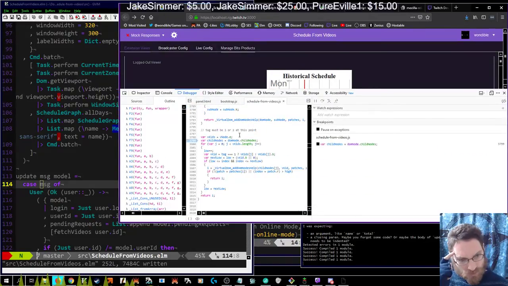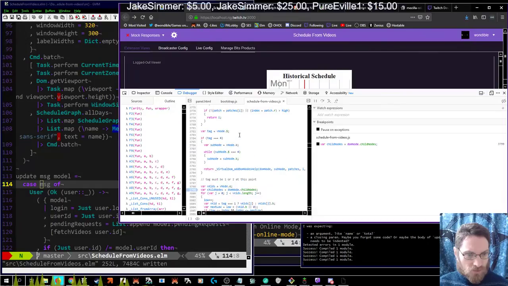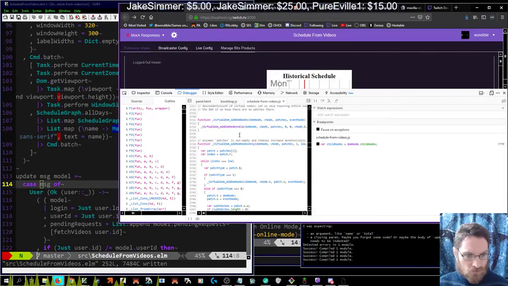DOM node.child nodes, in virtual DOM, add DOM nodes help. And what we saw in debugging yesterday is that it is iterating based on a different thing.